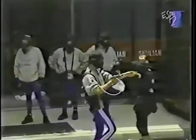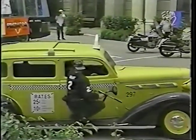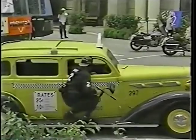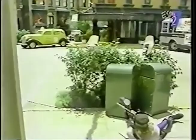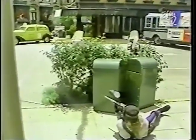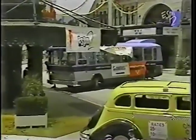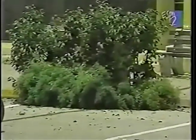Look at behind the taxi. We now have a pursuit player. There's another. Again, up on the running board, avoiding getting paint on the feet. Another player's taking the place where Dennis Wolf was. He's trying to get Rennie Boucher out of this bush that's on the other side of this motorcycle over here. And he's being covered by another pursuit player, making sure that nobody sneaks up on him. Rennie in that bush is just really having a tough time.